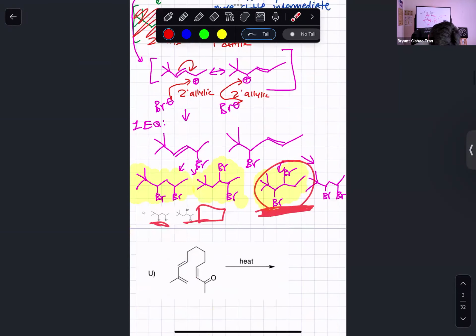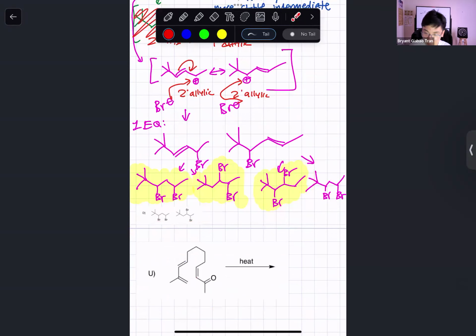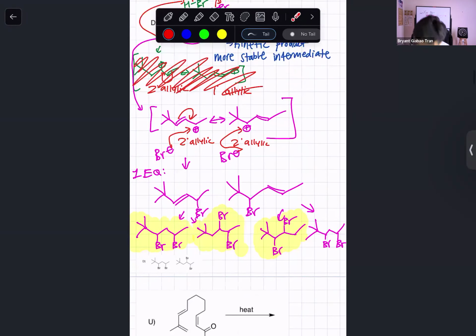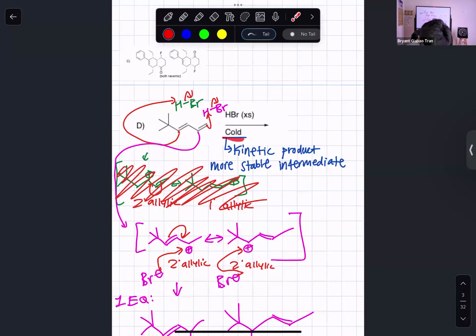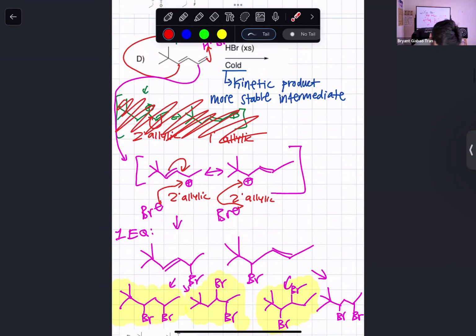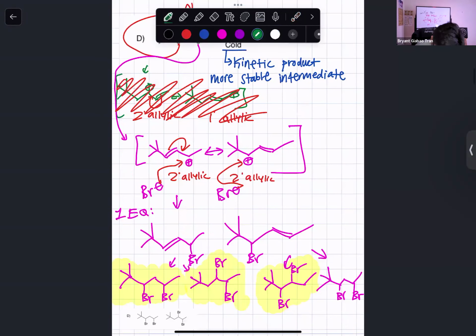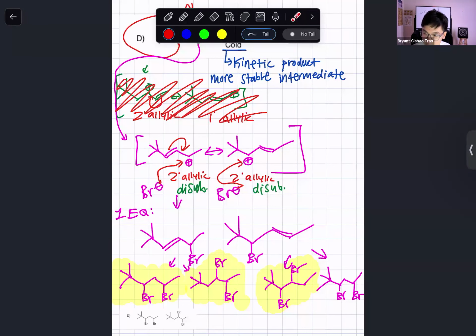Yeah, if it was thermal, it would have been both of the intermediates as well because they're both di-substituted. So if this were to be hot conditions, looking for the thermodynamic product or the most stable alkene, both of these alkenes here are di-substituted. So both of these intermediates here would give you the thermodynamic product as well. Right? Yeah. No problem. Okay.